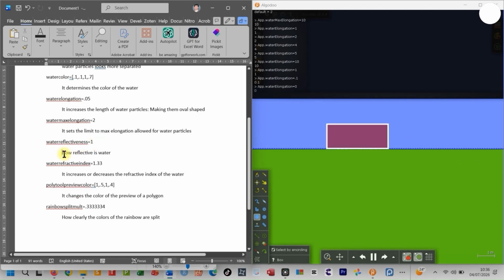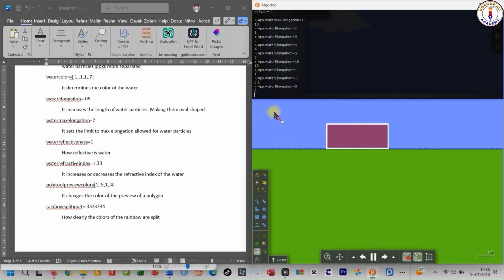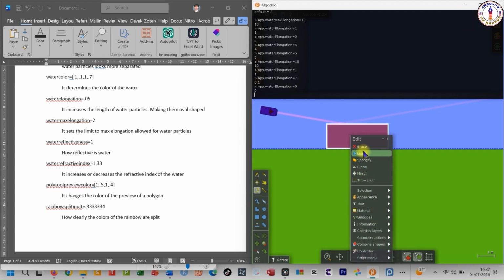This value increases or decreases the reflectiveness of the water. That is, how much the water can reflect light just like a mirror. Draw a laser. Create water.